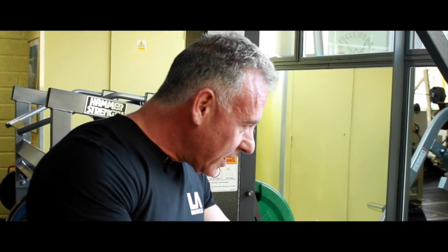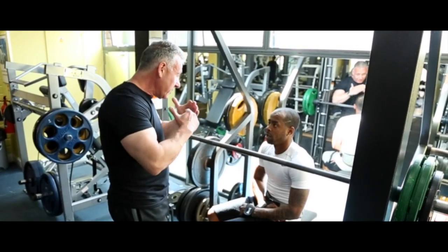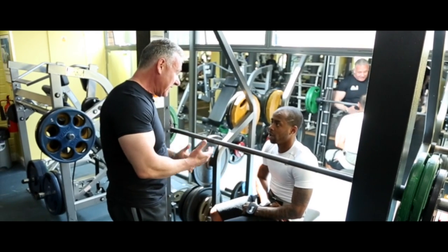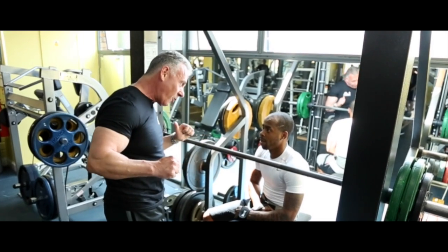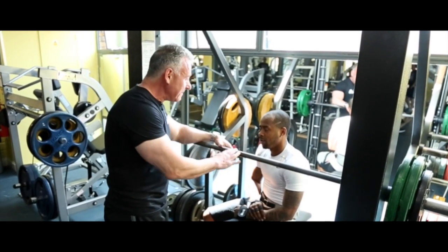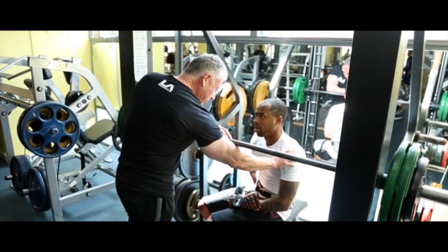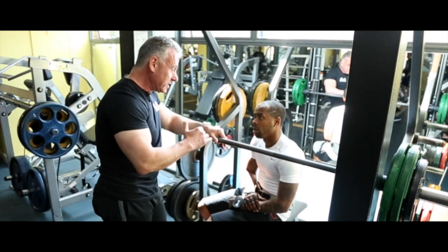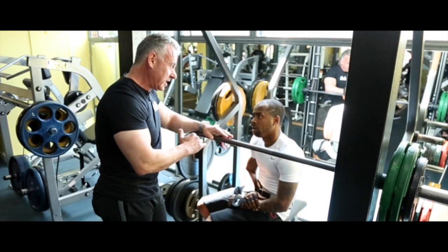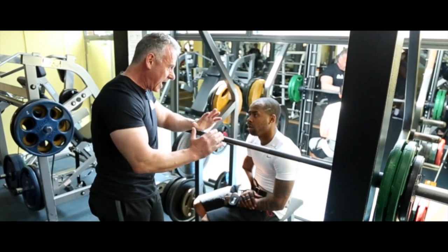The problem is that to stimulate the muscle, you have to train it fully. You have to contract the muscle fully. Because you're using a bit more heavy weight than you should be using, it wasn't coming all the way down, which means the muscle wasn't contracting. What happens with that? You're wasting a lot of energy because you're not actually stimulating the muscle, and at the same time you're running the risk of getting an injury in your front delt and even your elbows. And this is the most common mistake and the most common injury that anybody that trains with weights has, is doing heavier than they should.